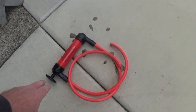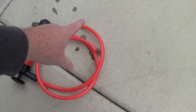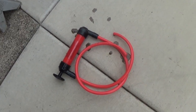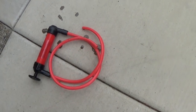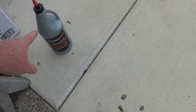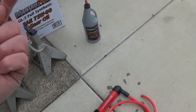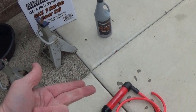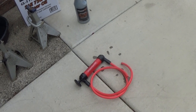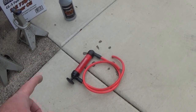So then you use your pump. I don't want to mess with it now because it's all oily, but if you just pump it, you'll feel one side is the input and one side's the output, and I can't remember which one's which, but you'll figure it out. And then you put one end of the tube in your oil there, and the other end goes into that top fill. You already got the bottom fill plug in, and the torques on these are 27 foot-pounds. So you torque in your bottom one, then you start filling through that top hole, and you just pump.